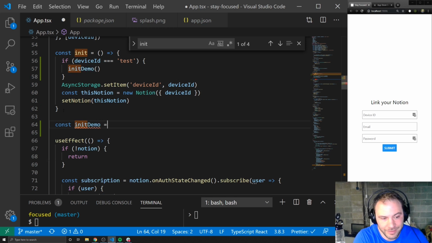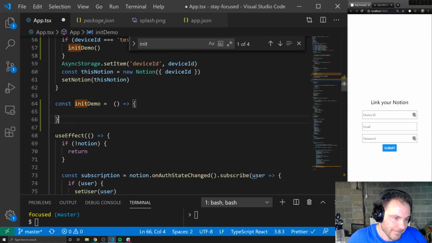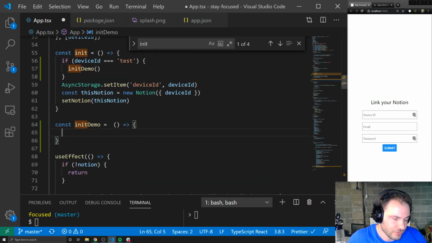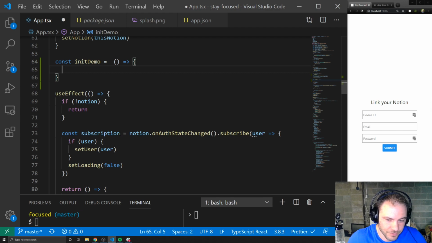All right, so init demo is going to be, as I said, a bypass of all of our authentication and connecting up to an API. Let's see, this is going to be interesting.